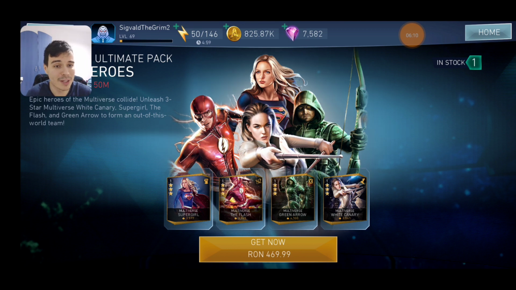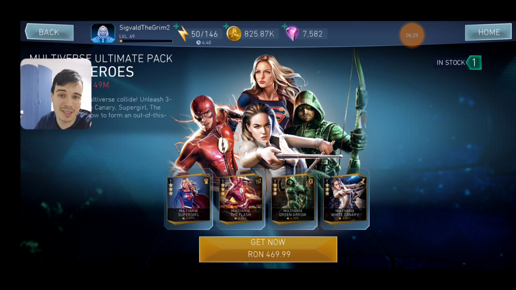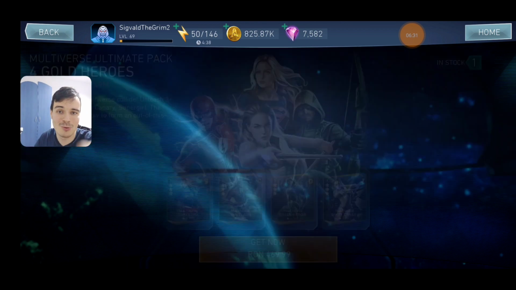And I don't recommend this because it's missing Multiverse Armored Supergirl. Like, they are smart enough or scummy enough to have 2 multiverse chests, and one contains Flash and one contains Multiverse Supergirl, because they know that 2 of them will have to go together. If this had, let's say, Multiverse Supergirl instead of Multiverse White Canary, this might have been decent, but in this scenario I do not recommend it.